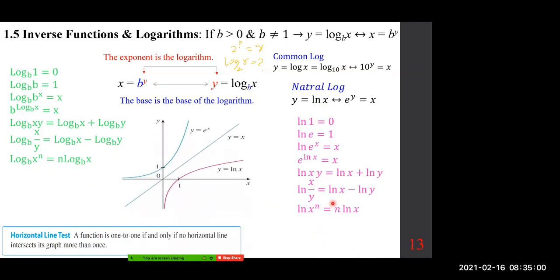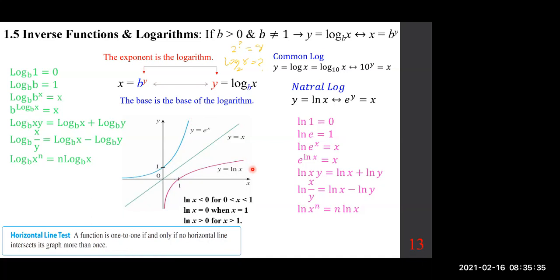We also have the graph where the logarithmic functions and exponential functions are inverse of each other and therefore symmetric with respect to the line y equals x. And it's important to understand that an example of that would be y equals e to the power of x, y equals ln x, okay? It could be y equals 10 to the power of x and y equals log x, okay?